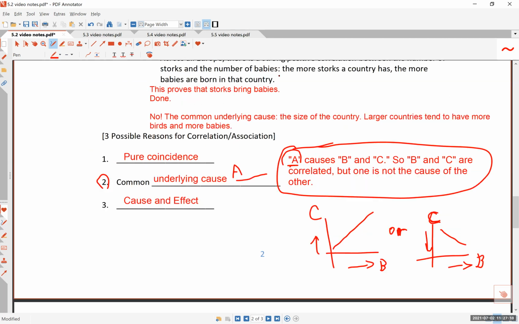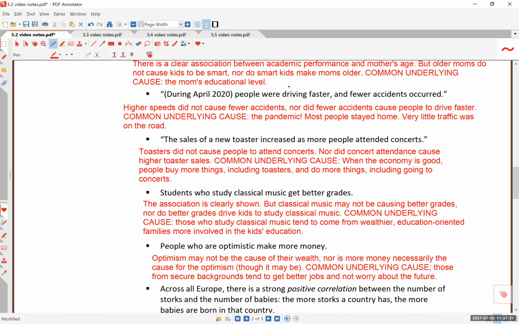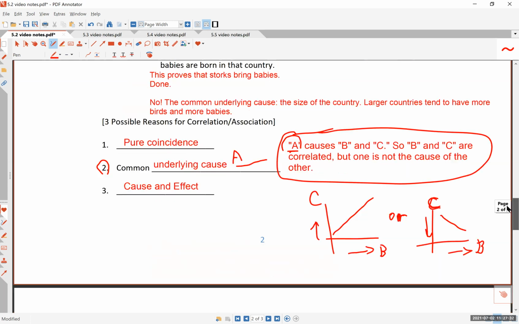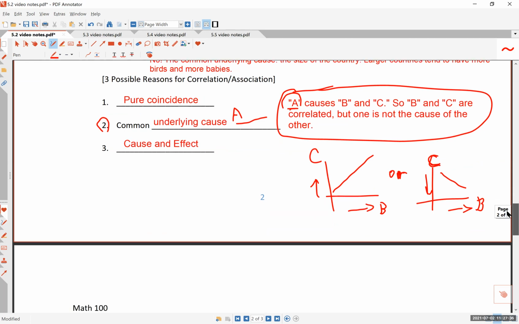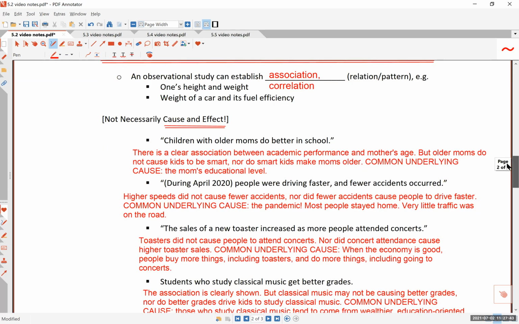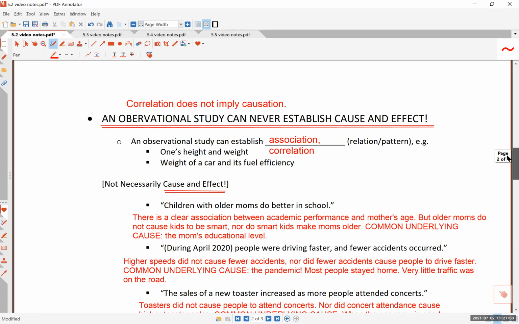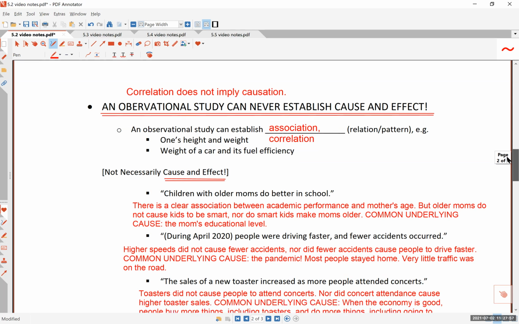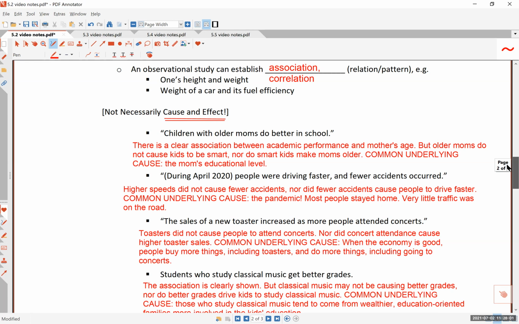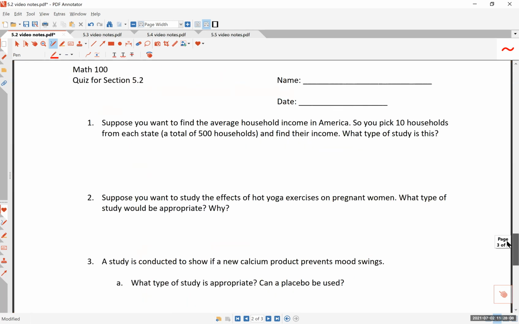All of the examples I gave you on this page can be explained by some sort of common underlying cause, which was hidden in the statistical study. These statistical studies just observed a correlation, but the underlying cause was, in a sense, a lurking or confounding variable that was not part of the study, but was later observed and accepted as a common underlying cause. So what is the big takeaway here? Correlation does not imply causation. Just because two things are related to each other does not mean that one is the cause of the other. Make sure you understand this. I will emphasize this over and over throughout this course, and probably throughout my life to anybody who would listen. It is one of the greatest takeaways of this course.